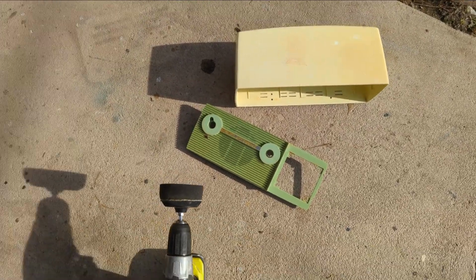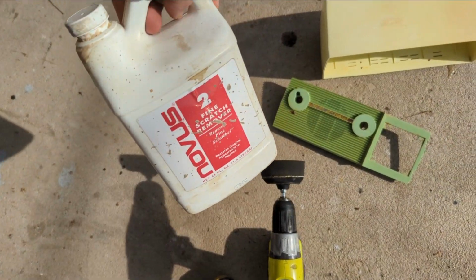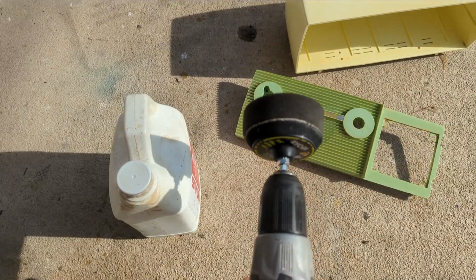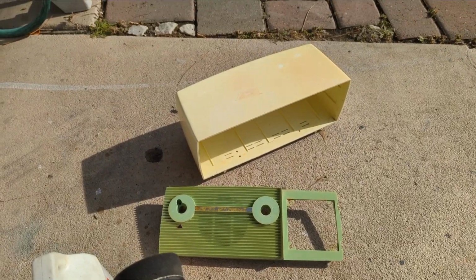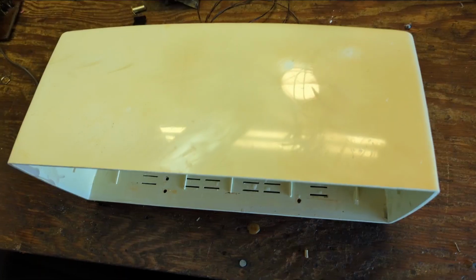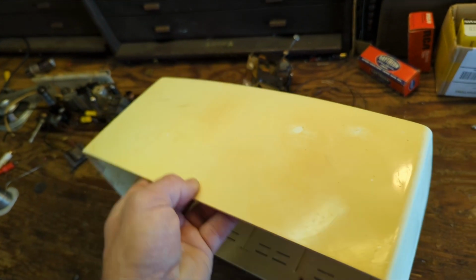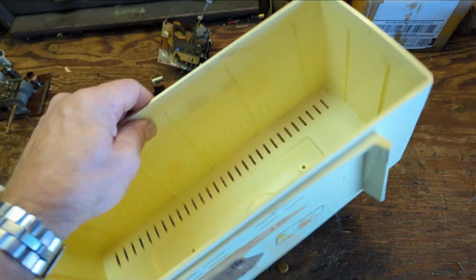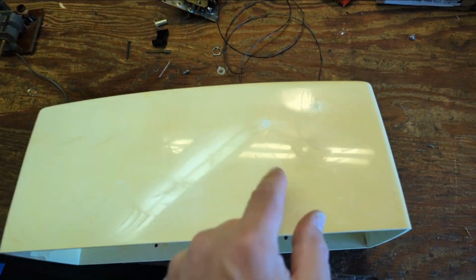So I'm going to use the product that I've been using for years, Novus number 2, fine scratch remover, and use this guy. Does basically an hour's worth of work in about 10 minutes. And that way we can get some of this stupid blotchiness and whatever off this case. All right, well, I got partially started, and we've got some discoloration in the plastic here, and I'm not sure if it's from heat from the tubes or if it's just UV damage.